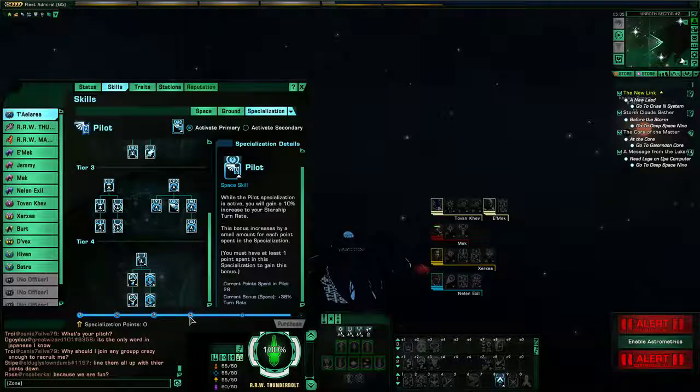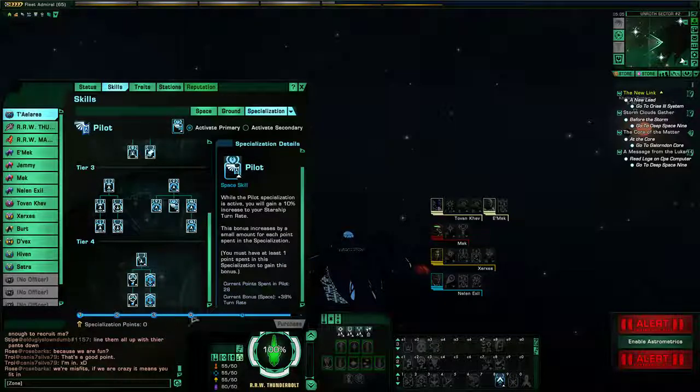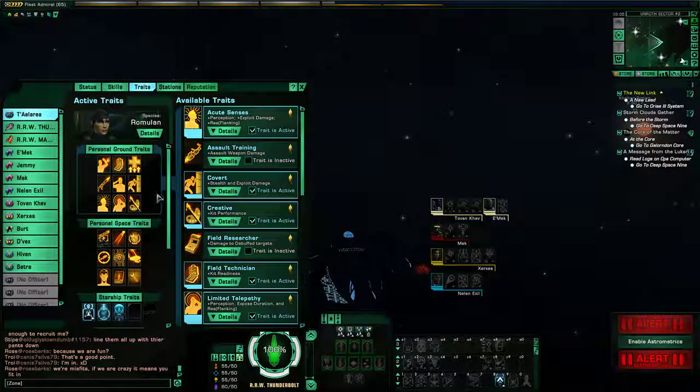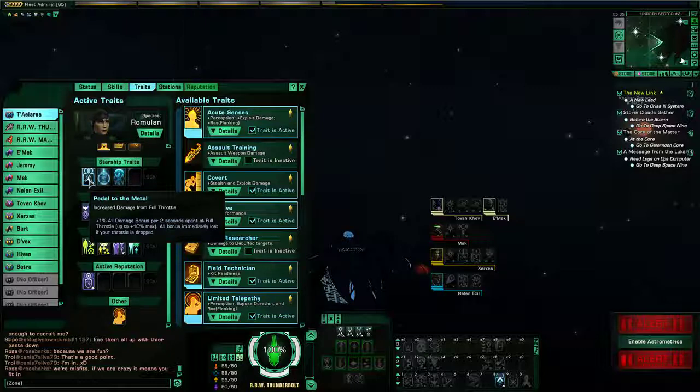So once you've unlocked this one, number 4, which you get after spending 15 points in the specialization, you get pedal to the metal, which is a starship trait. So I've got it right here. What's that do? Plus 1% all damage bonus per 2 seconds spent at full throttle, up to plus 10% maximum. All bonus immediately lost if your throttle is dropped.